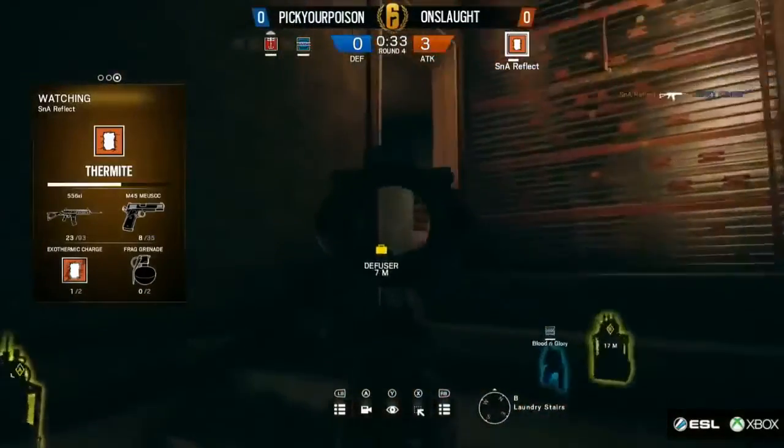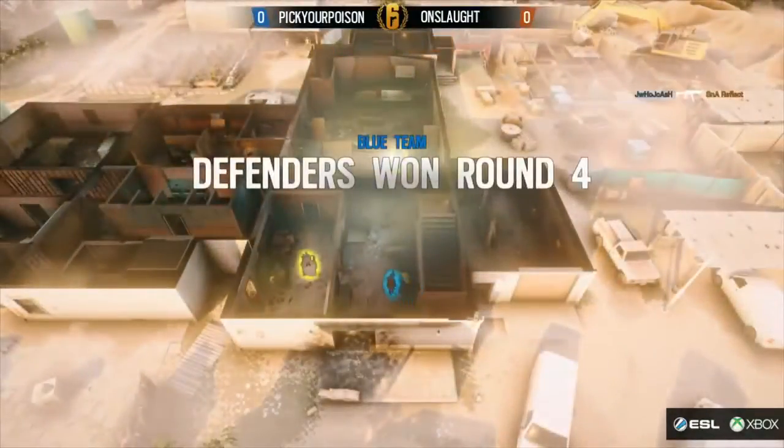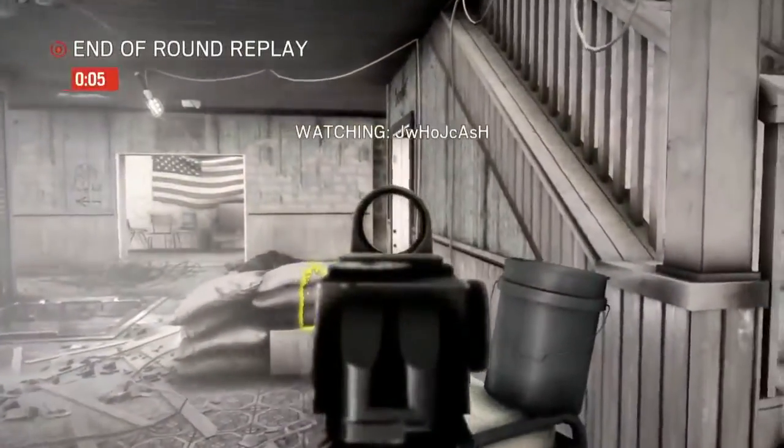There is still a trap there, though. He's got to be careful if he tries to get the plant. One up above him. Can't get that kill. Down goes Reflect for the last kill of the round. Sealed the deal. Sealed. Jehu J Cash.